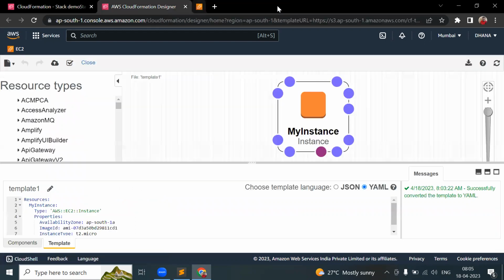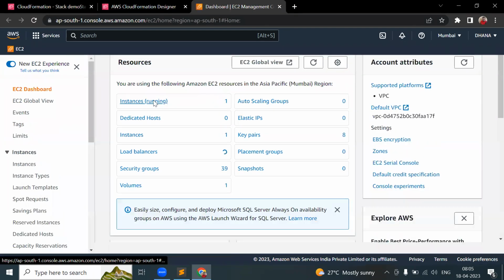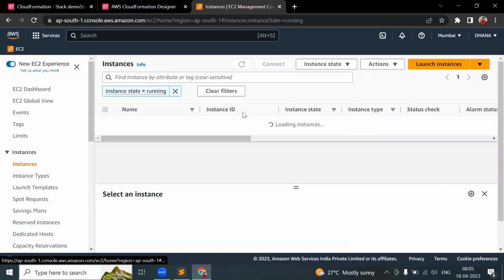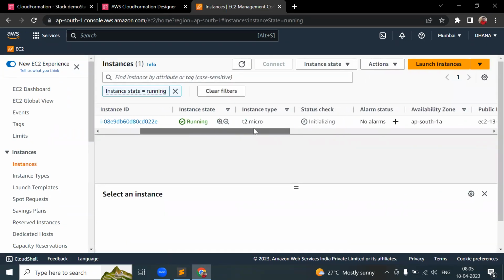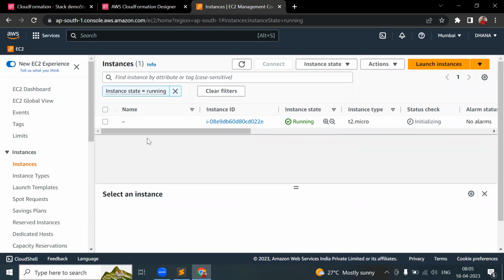Either you can go to the resources, where there might be one physical ID which has been created. Or you can directly search for EC2 and go to your instances. See here, the instance which is created by CloudFormation has started running here. We haven't created this instance.